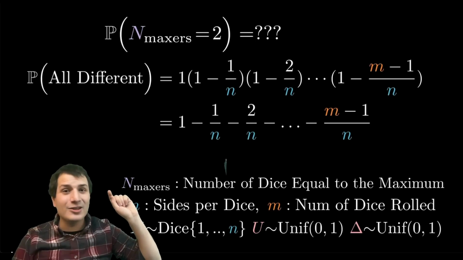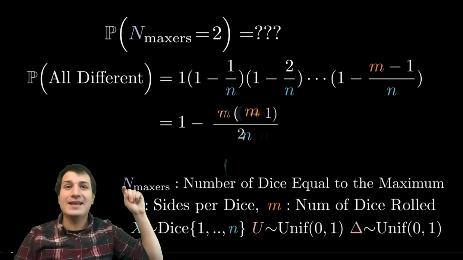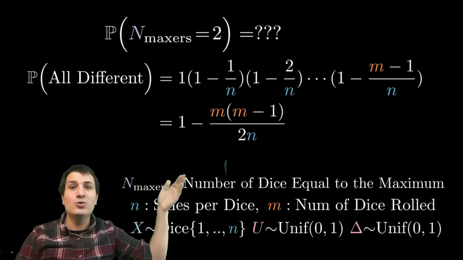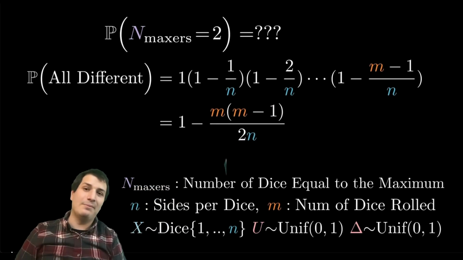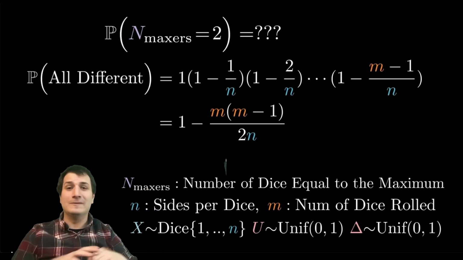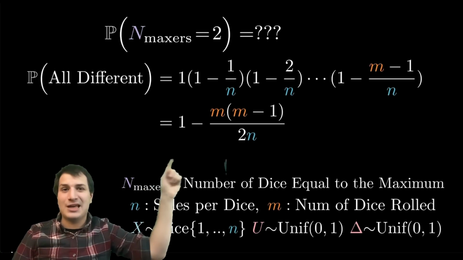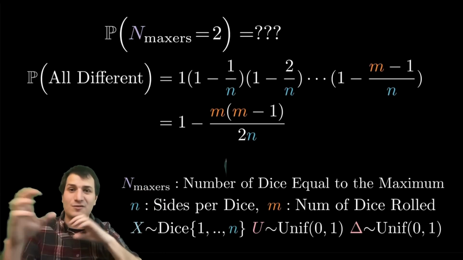So now notice that you have here the sum, minus 1, minus 2, all the way up to minus m minus 1. That is minus m times m minus 1 over 2n. It's the sum of the numbers 1 to m minus 1. Very nice formula. It happens to be the same as m choose 2. This is the number of pairs of people. So if you have m people in a room, m times m minus 1 over 2 is the number of pairs of people that are there.